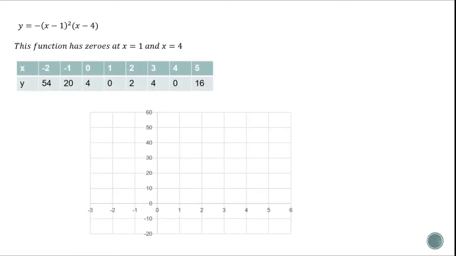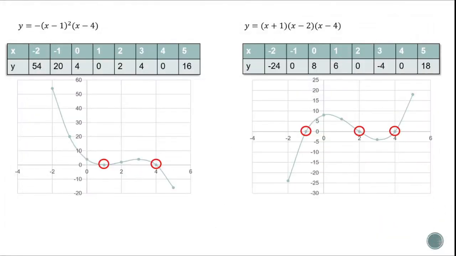Once again, we shall be plotting the values here, which will lead us to a graph something like this. Pay attention to the zeros, which I'm highlighting here. You'll be able to figure out the difference between even and odd multiplicity, and how we can identify it just by looking at the graph. As I said in the very beginning, multiplicity means reading the powers of the given factors. Here, x minus 1 whole squared is appearing twice, so the multiplicity is even.